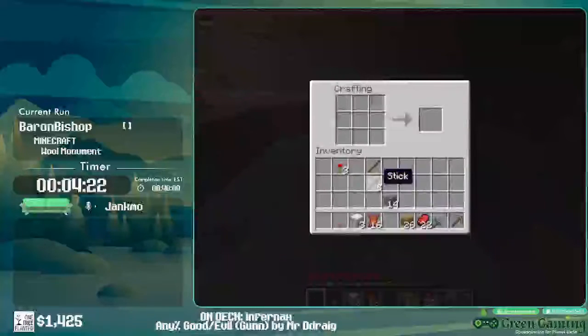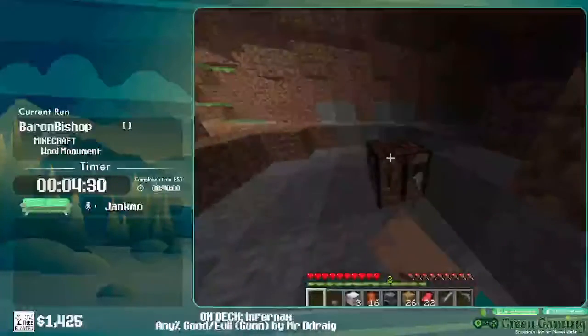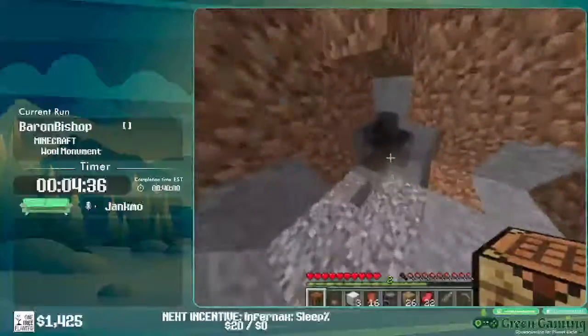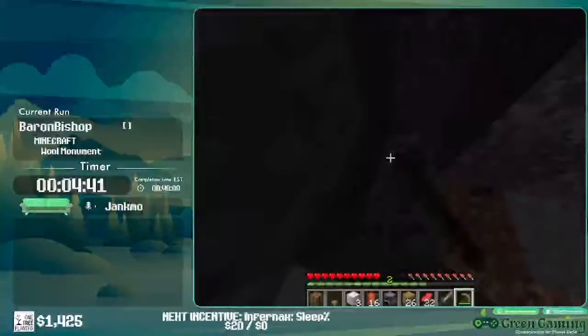Yeah, so it is important to keep that hunger meter up, because you may have noticed it already, but if that hunger bar on the bottom right is at three drumsticks or lower, you can't sprint. So that is one important aspect of hunger.